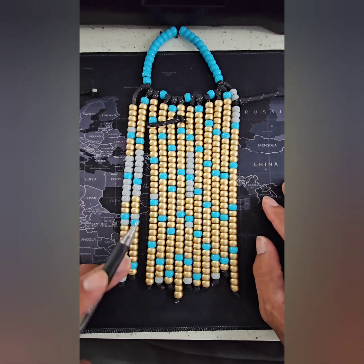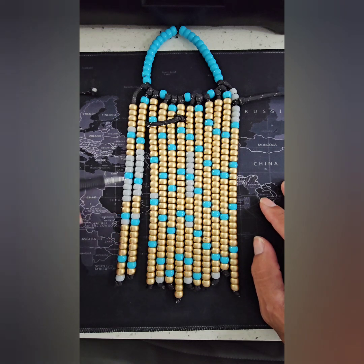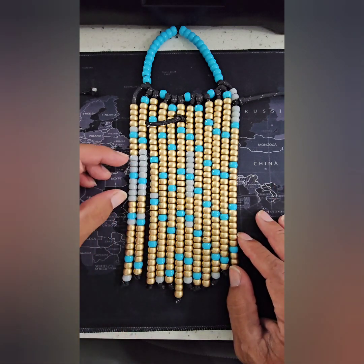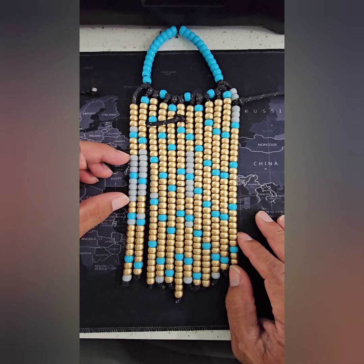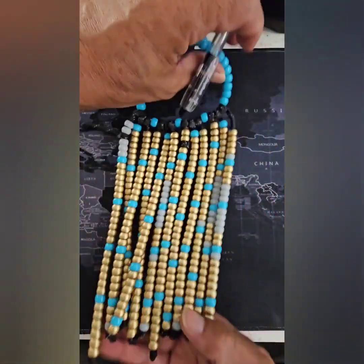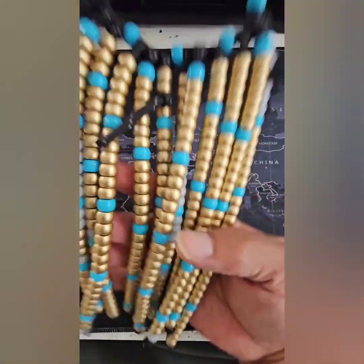You might have a different color, and most likely you do because this is the only one we made like this. On this particular calendar bead, the gray beads are high days, the turquoise beads are my Shabbat days — there are 52 of those in a year — and the gold beads represent regular days. You'll notice this mark of beads: if it's to the left, you have it oriented correctly. If it's flipped to the right side, you don't have it as I do.